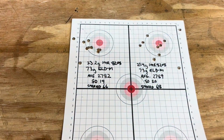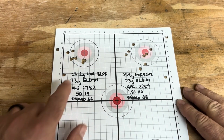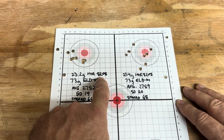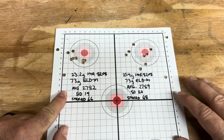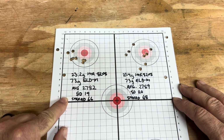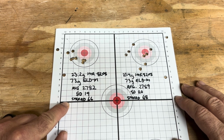The next one is our ELD-Ms. Not too bad. 23.2 grains of 8208 had an average velocity of 2782. This is out of the Tikka T3x 22 inch barrel. Standard deviation was 19, spread of 66. Not the greatest, but not too bad either.